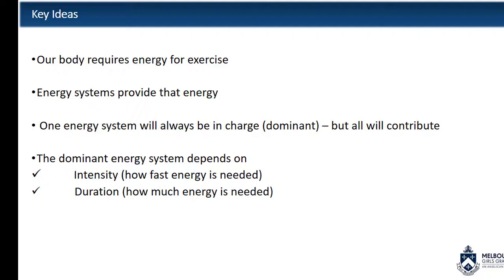Now, on the other side, the aerobic system provides energy slowly, but it can provide energy for a long period of time, so for longer duration events. A good way to think about that is just your trusty sedan car. It's got a full tank of petrol. It can't accelerate really fast, but it can go for a long period of time.